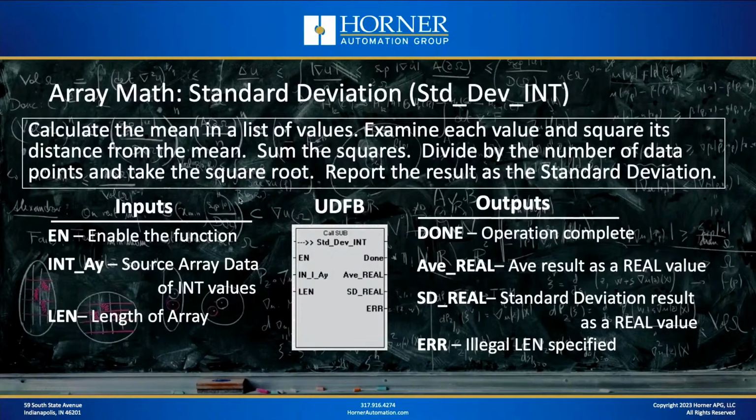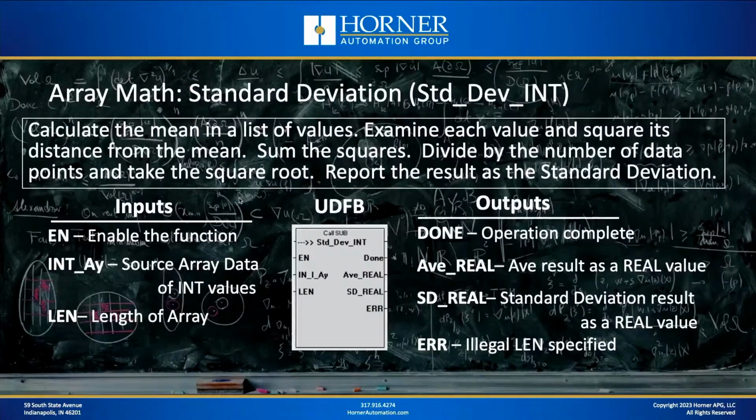There are two different variations on standard deviation. There's standard deviation for a population, where you really are looking at every element in the population. And then you have the standard deviation for a sample, which is what we typically use in industry. That is where we have a list of samples and we're going to take the standard deviation of the sample.